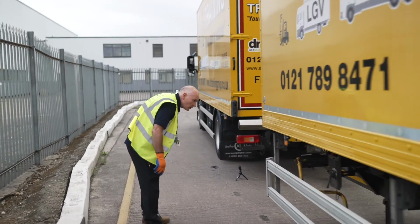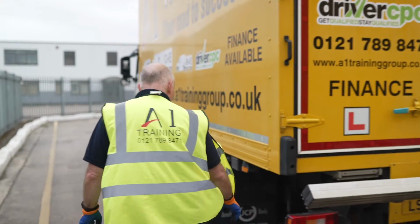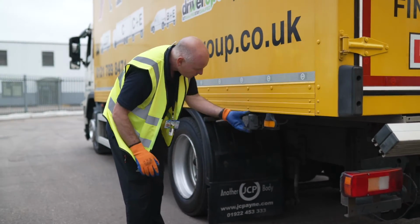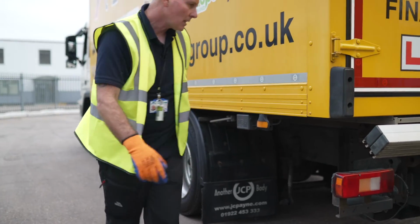And another final check to make sure that everything is in place. And we're going to check now. Remove the clip from the box, open the box, make sure everything is there, everything's touched, close the box, put the clip in the hole there.